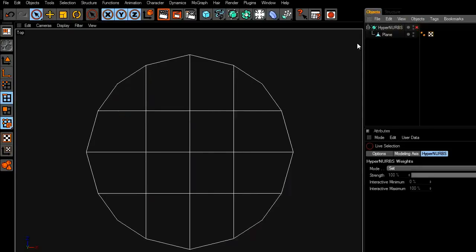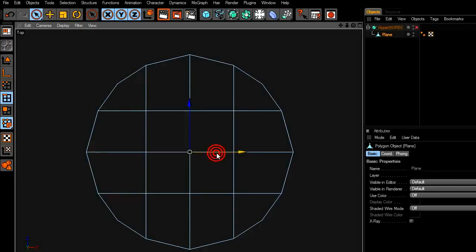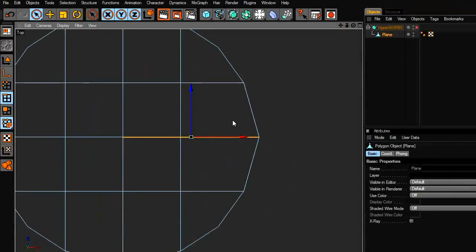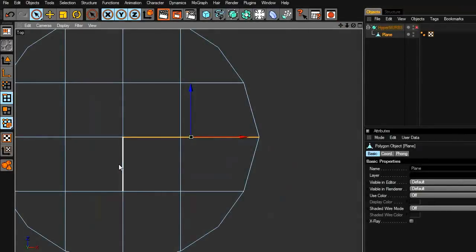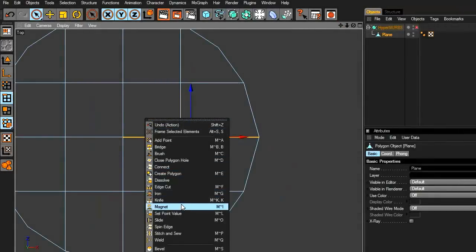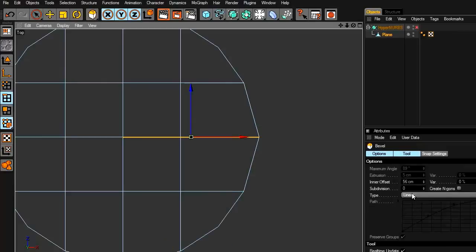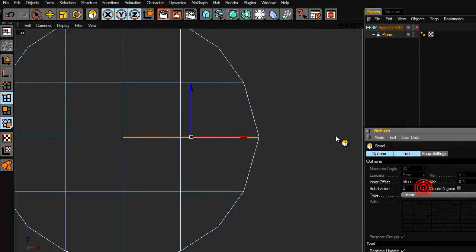Okay, now let's use the edge tool. Select these edges and then use bevel. Very good. Move the mouse like this.